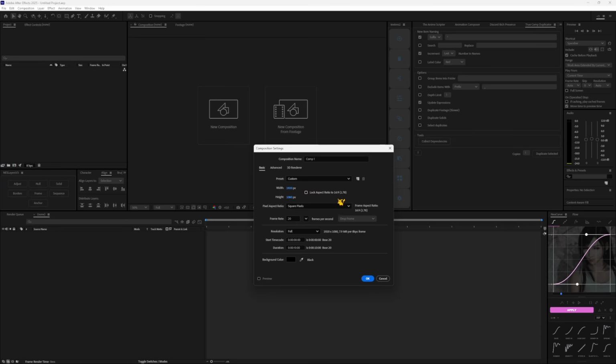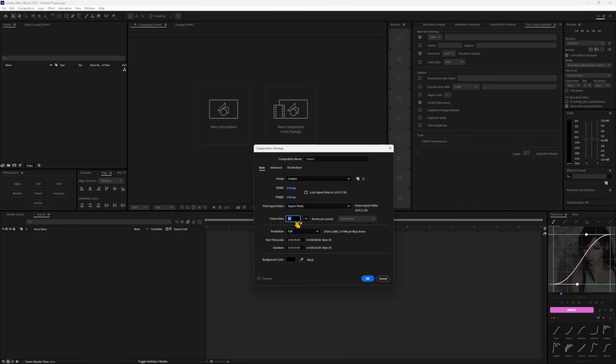If you're trying to do a 3/4 rectangle, it will be 1440 x 1080, which the aspect ratio will say is 4 to 3. And if you're trying to do a square, it's just going to be 1080 by 1080, which is 1 to 1.